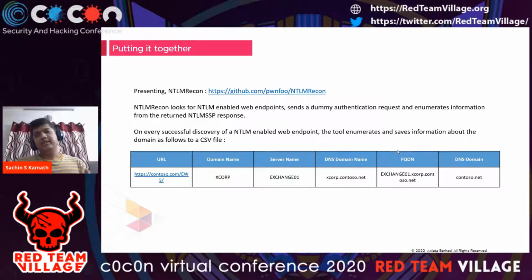As I mentioned earlier, it sends a dummy authentication request to the server and then enumerates information from the returned NTLM SSP response. So instead of running the NTLM Nmap script manually on each of the endpoints, this tool does it all by itself. And all the information that you saw in the Nmap scan earlier, it saves as a CSV file.